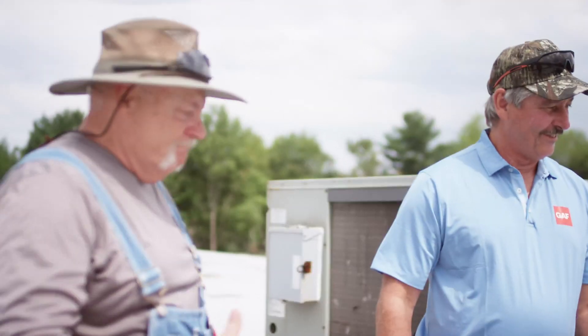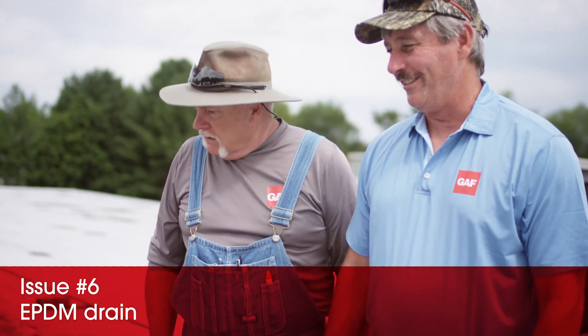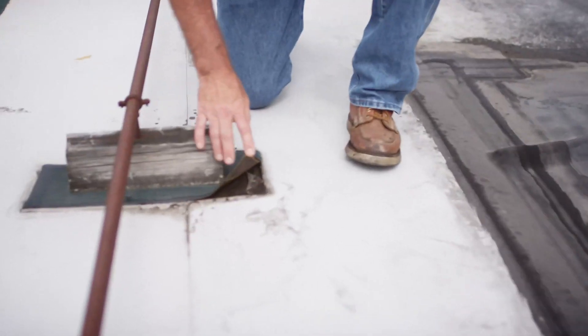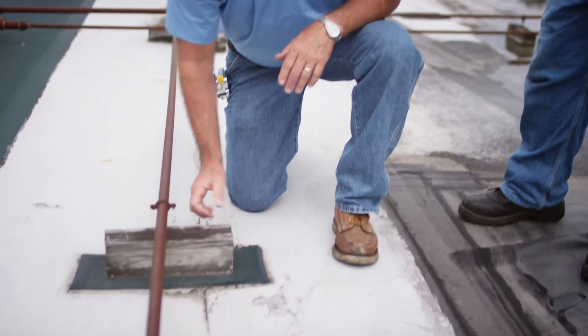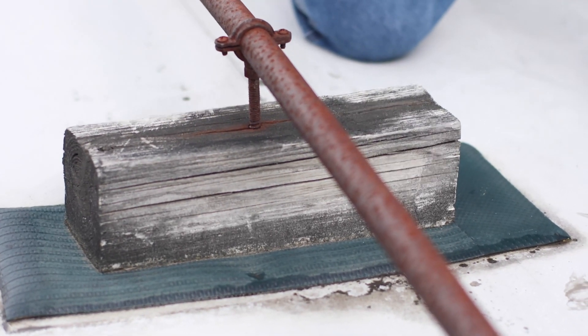At least they had the forethought to put a new drain in, but they did it in EPDM. The problem with this is the drain is probably improperly installed - water is going to come underneath everything above the drain. Also, when you put these support pipes in, you need sacrificial membrane underneath. This should really be brought up to the side and tacked to the cribbing, because some of these have slid. When the cribbing slides, the sacrificial membrane does no good. When these HVAC units kick on, you can see them vibrating - it vibrates right off the sacrificial sheet.